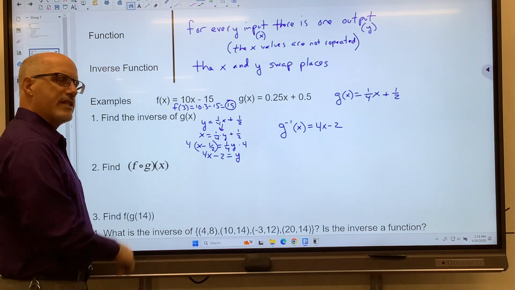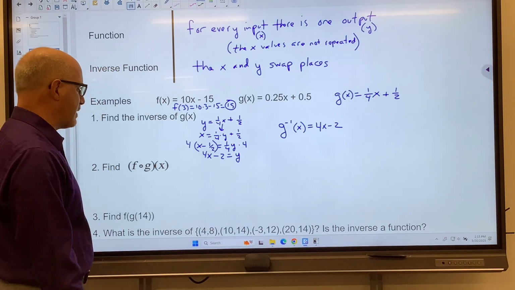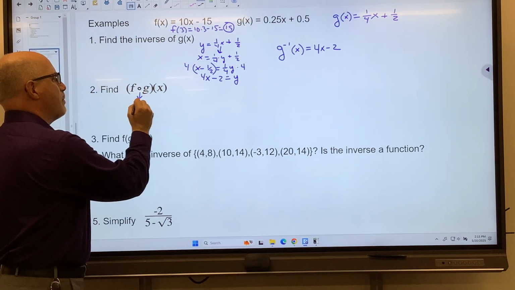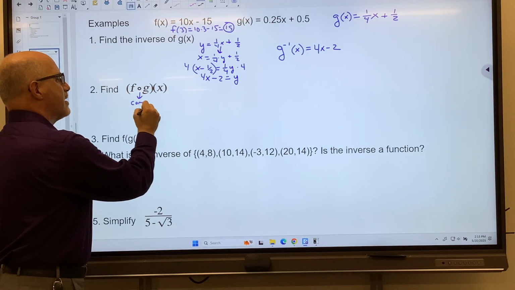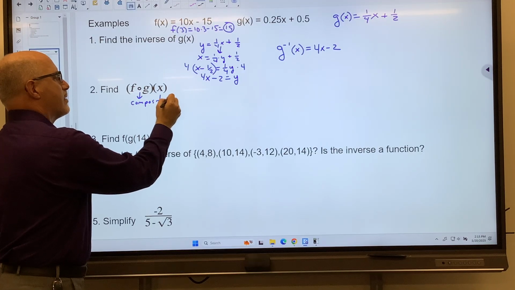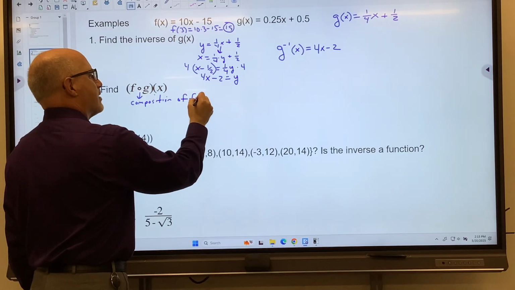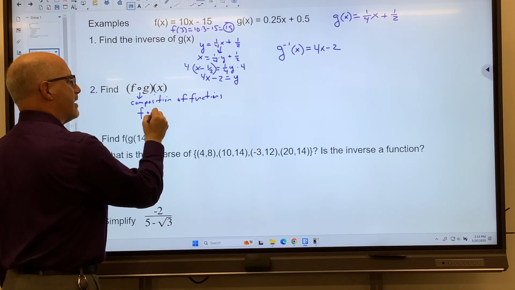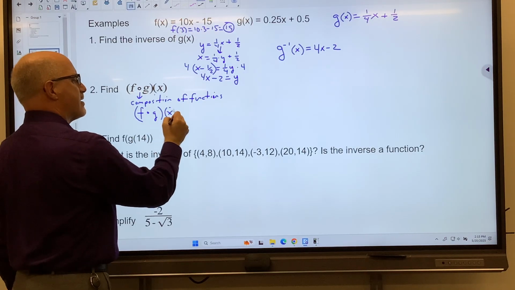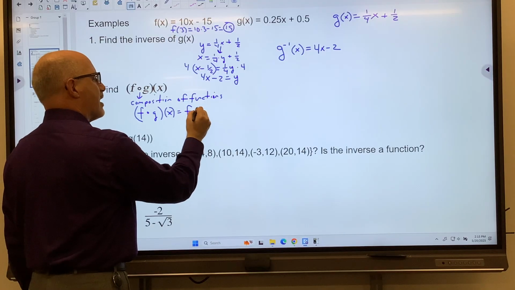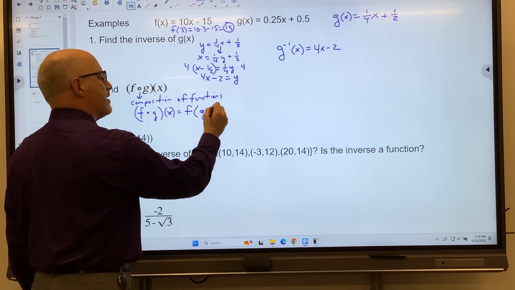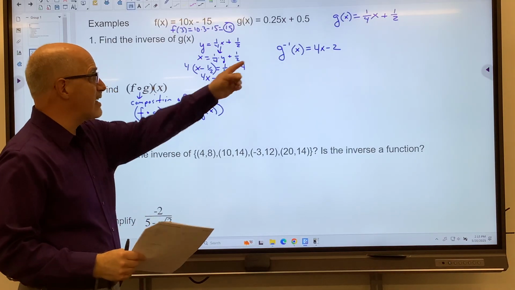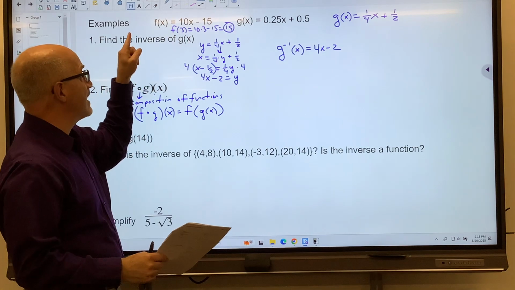Now, here's another thing we did. We've done it several chapters, but this idea of a composition of functions. This is not multiplication. The open dot refers to composition. Now, what that means for us is that we're going to take this, and I like a different notation first. That open dot, I find, is not as easy to follow as writing it this way. This is another way to write composition of functions, and this implies that the g of x, this function is going into the f of x.